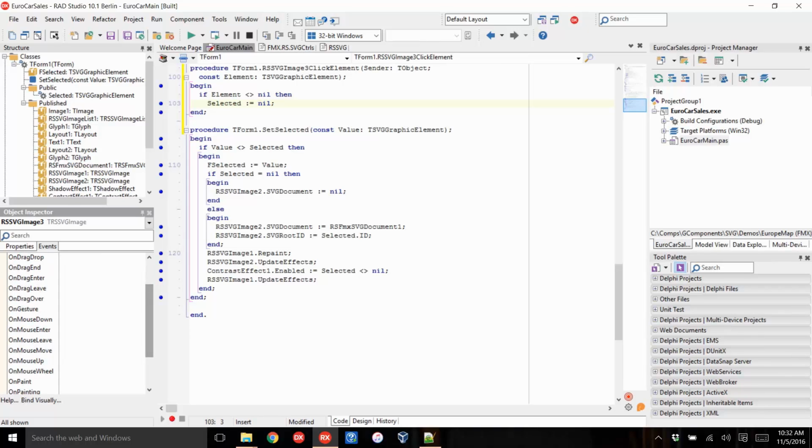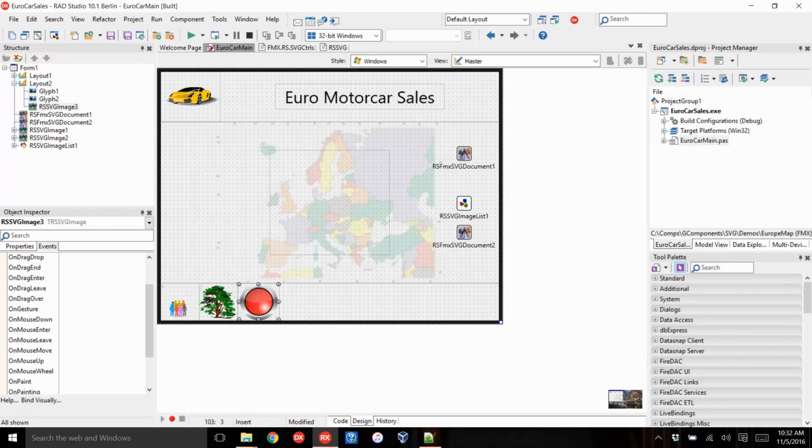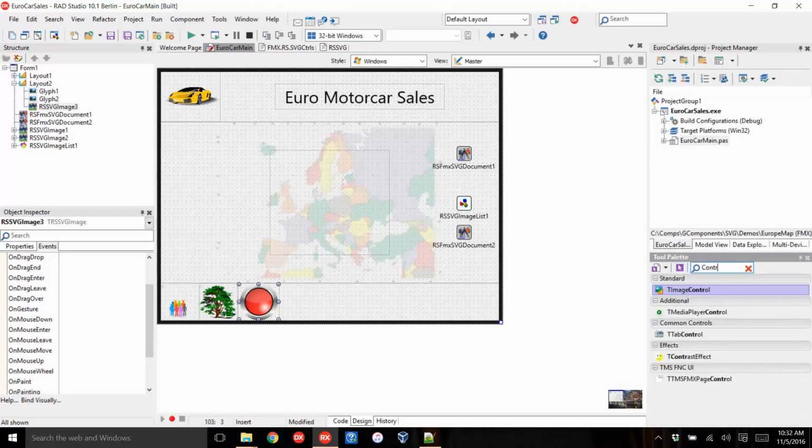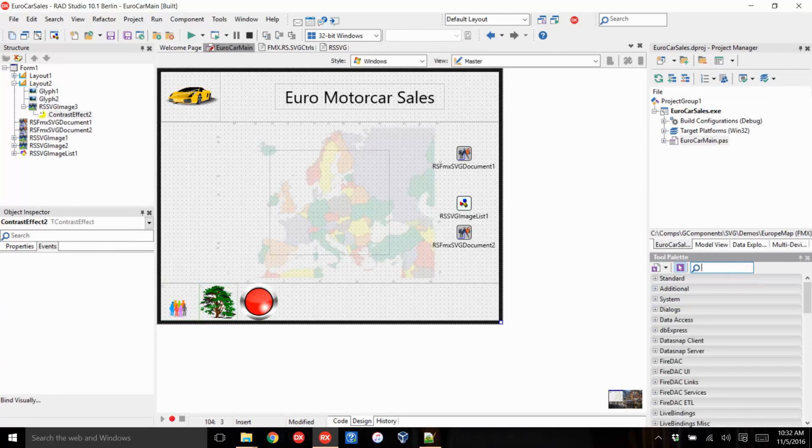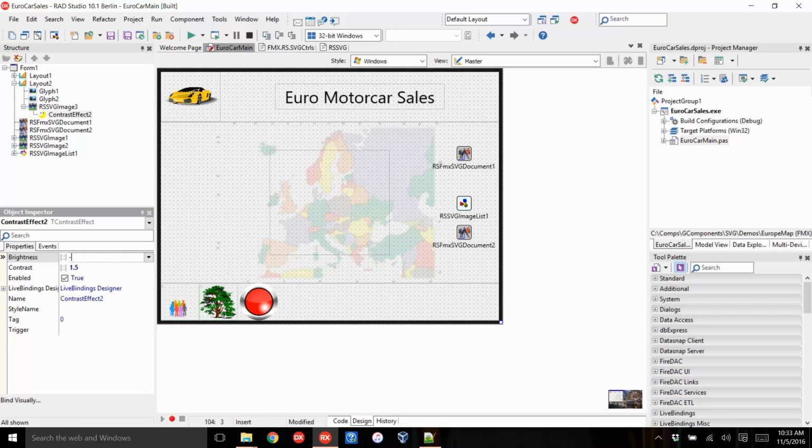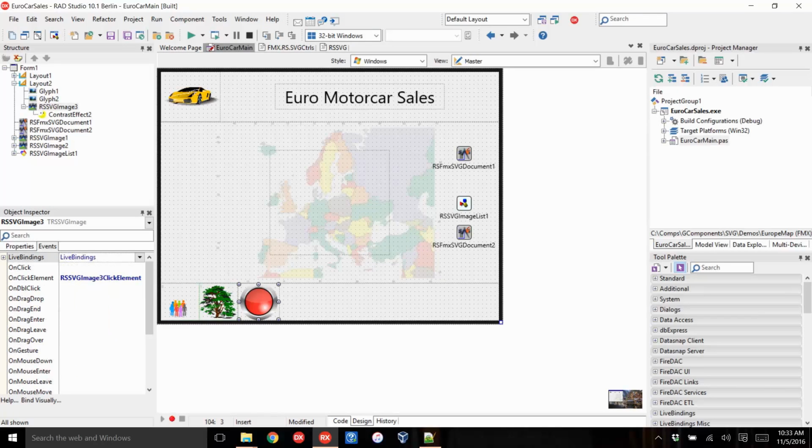Next, we want to make the SVG image act like a real button. If you just clicked it now in the application, there would be no visual indication you're pressing down on the button. So what we'll do is we'll drop a contrast effect onto the image. And we're going to lower the contrast. We're going to dim it, actually. And we'll set it to disable it.